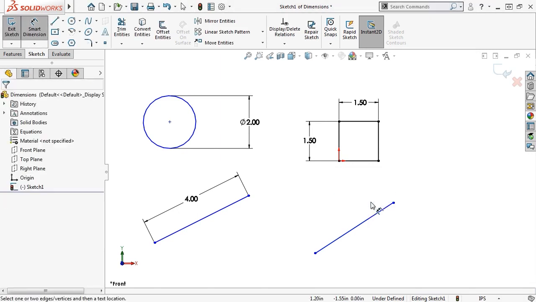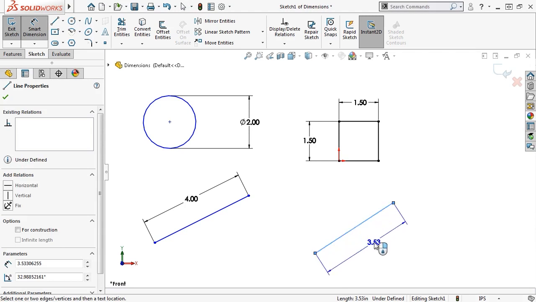Suppose you want the true length of this line, but you want to position the dimension here. As you can see, the alignment of the dimension changes, and you no longer have the true length. To lock the dimension into a specific alignment, just right-click when you have the alignment you want. Once you right-click, notice that no matter where I move the cursor, the alignment remains the same. To unlock the alignment, right-click once more.